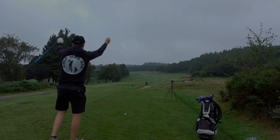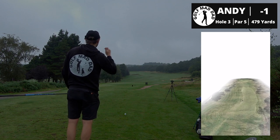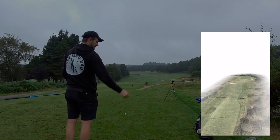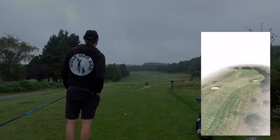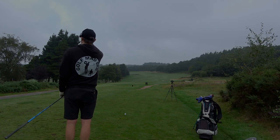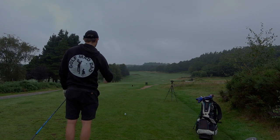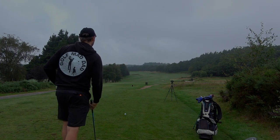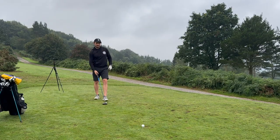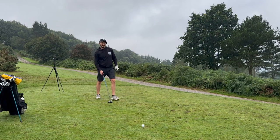Right guys, hole three, 520 yards, par five, playing uphill, so playing a lot further than that. Big slope right to left, wind slightly off the right. So aim it down the right. No silly mistakes, going left. Let the slope do its thing. So I'm trying a little cut to hold against that slope, I think. All right, fingers crossed anyway.